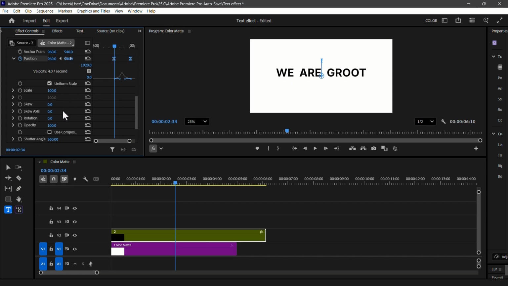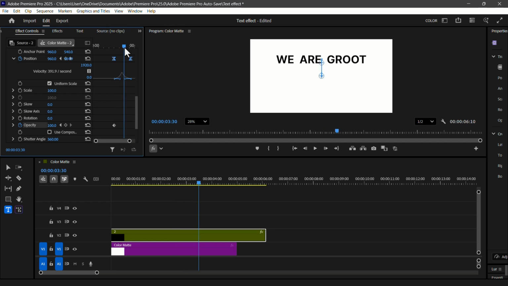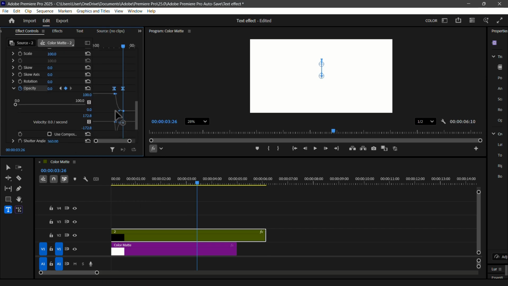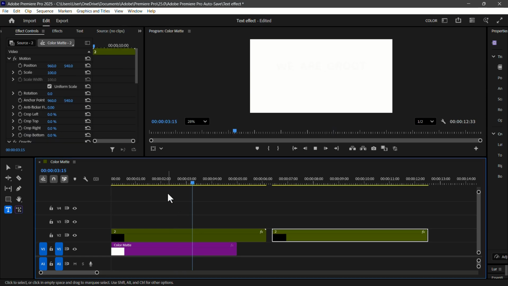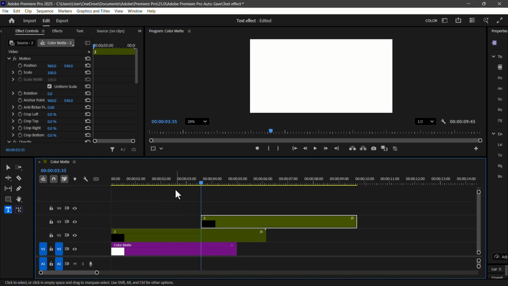For opacity, create a keyframe at 100%, move forward a few frames, and change it to 0. Again, ease them in and out, then smooth out the handles. Now your line is ready to transition into the next one. To sync another line, just drag the new nested clip above the main one and align it.